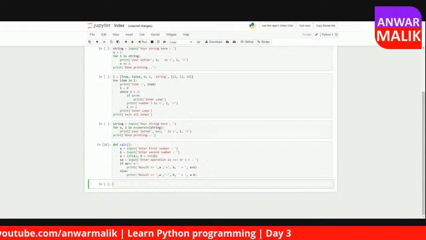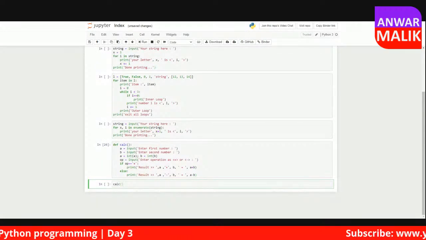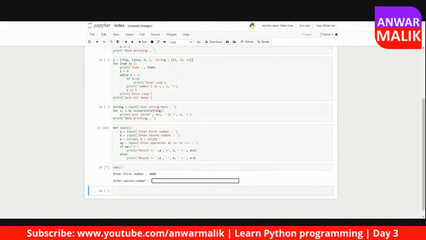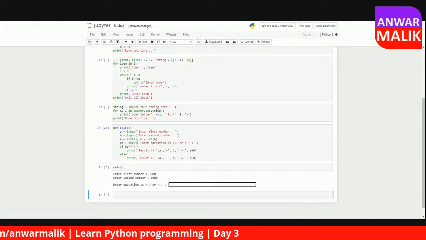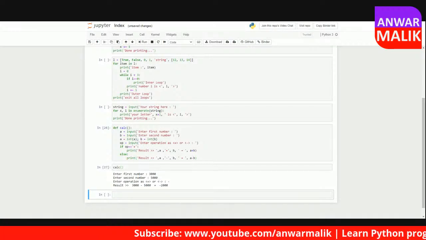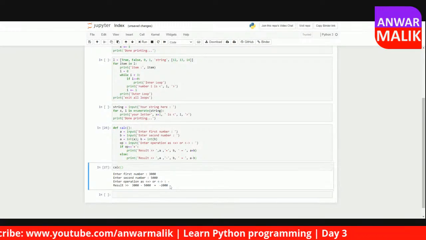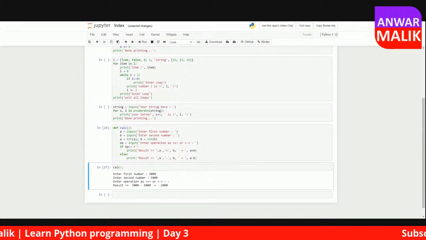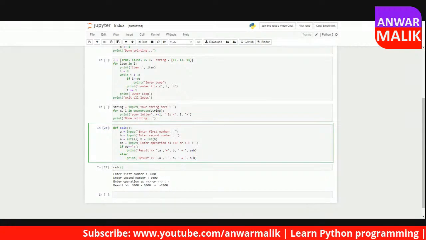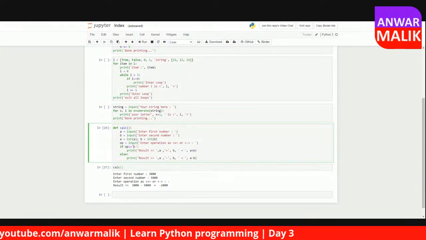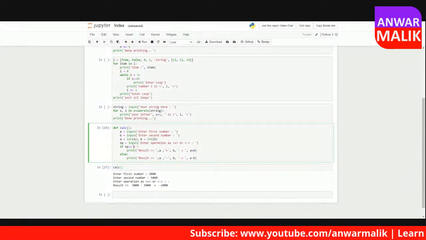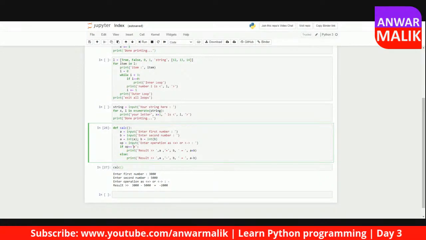Okay, I run this. What I do here is I call this function. So I enter my first number, let's say this. My second number is this. And now I tell it what I want to do. Let's say I want to subtract these numbers. So you see, based on my input, I got this answer. What happened here is that it just went towards executing the else statement. So I didn't have to check this operator twice because I already know there are only two possibilities. So why should I waste my computational ability by checking the same thing twice?